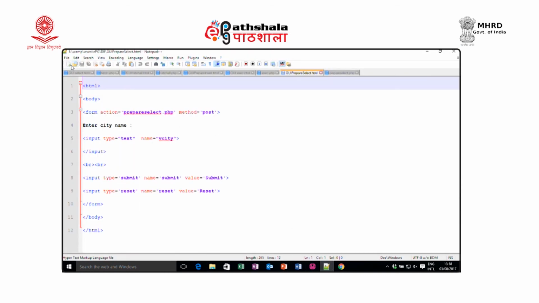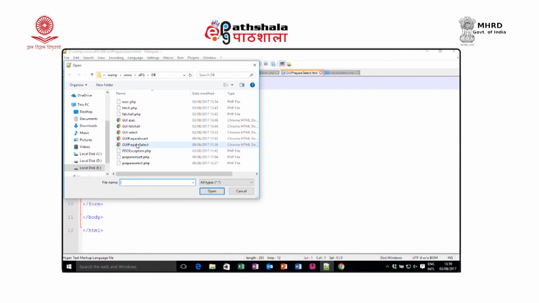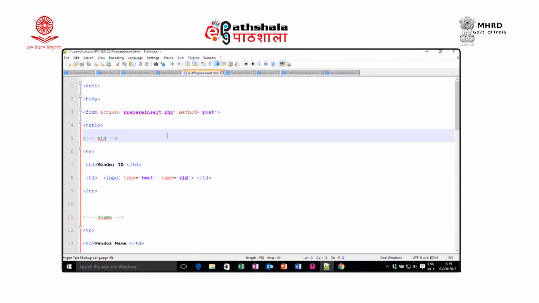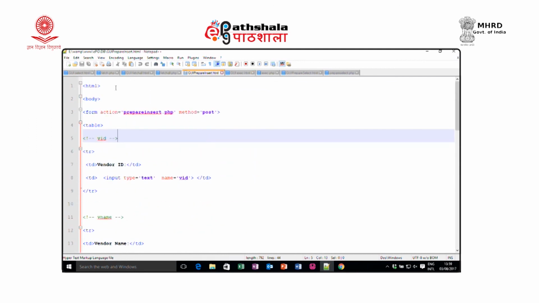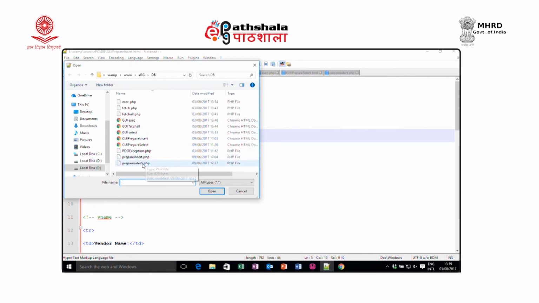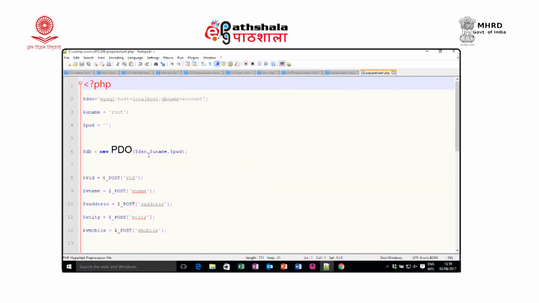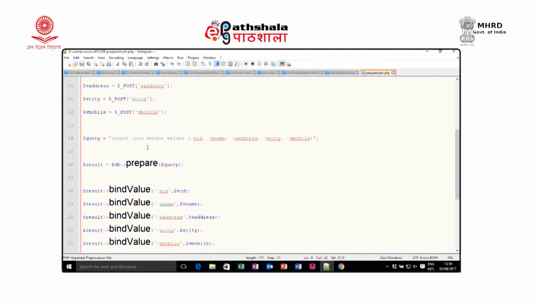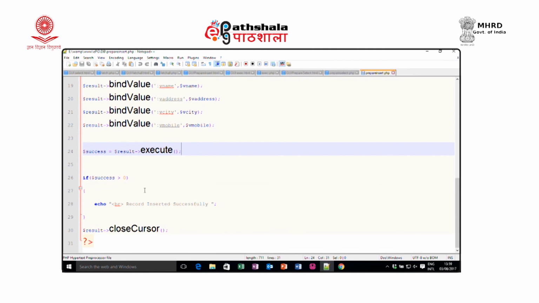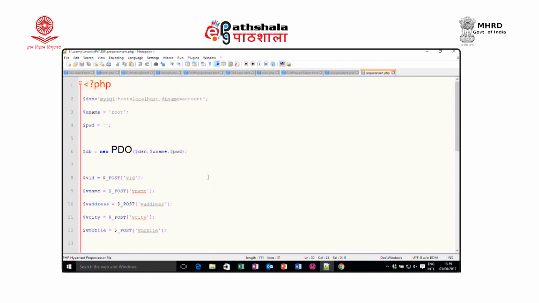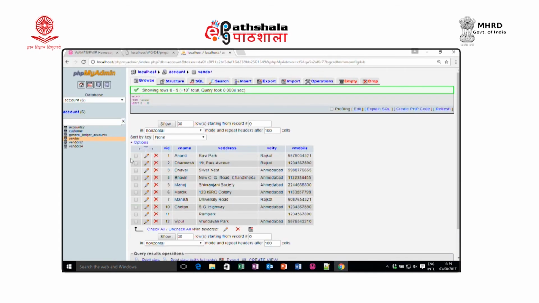again I will demonstrate one more piece of code, the GUI prepare insert. Here I use the same vid, vname that we used for the exec method, and it calls prepareinsert.php. In the prepareinsert.php file, you have a PDO with all the values as an insert query, but here again you use a colon followed by the table column name, then you prepare and bind each value with that particular variable, then you execute, and if it is successful, you write that the record is inserted successfully. Let me show it.